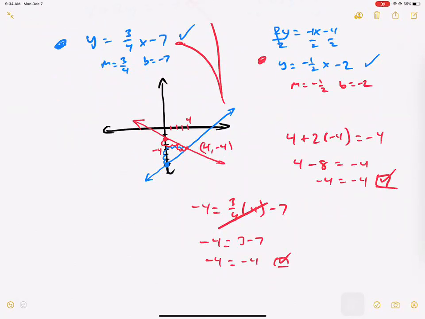Okay, so our whole goal in this lesson today is to be able to graph two lines and say, hey, these lines meet. Now, where do they meet? Because this is what we call the solution. This is the only point where they agree with each other, where the x and y values are in both these equations. So that's what you guys will do. You will graph these equations and tell me where they meet. And that's what the solution is.